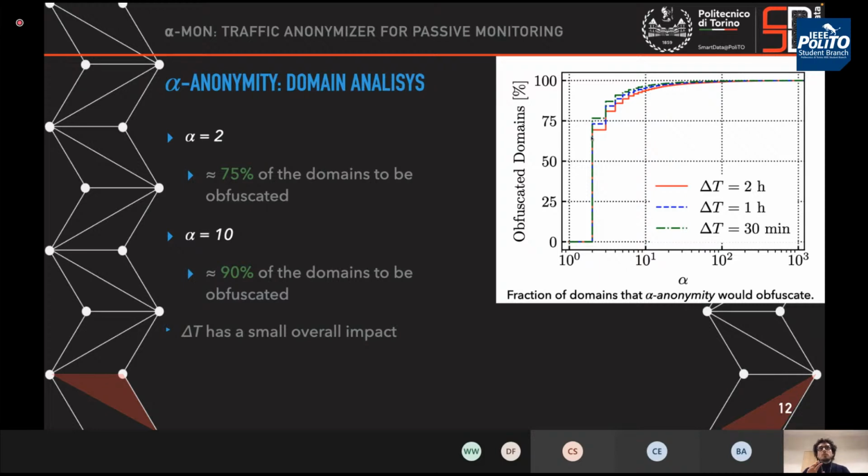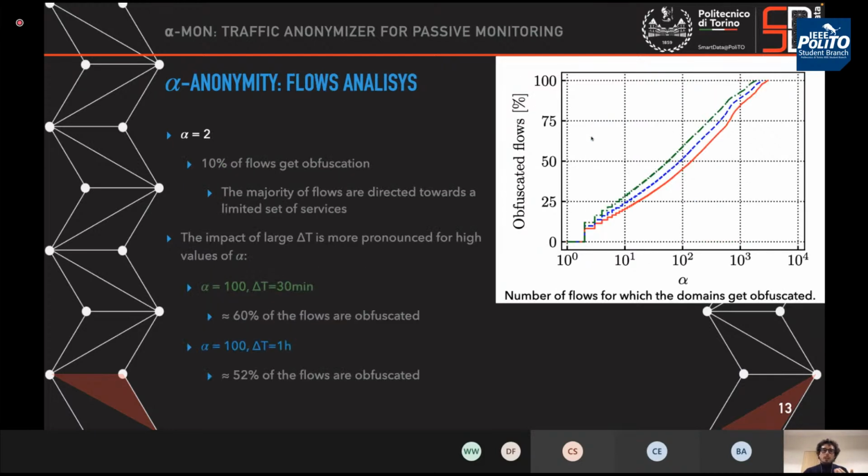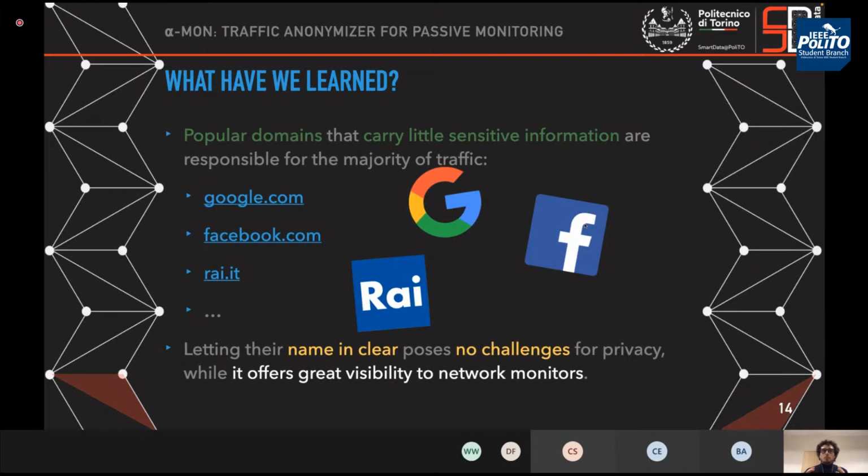But if we look at this from a different perspective, the quantity of traffic that gets anonymized, and still keep alpha equal to 2, the quantity of traffic that gets obfuscation is about 10%. So most of the information that would be useful for further analysis is still kept inside the packets that we could keep thanks to this data collection. What's the lesson that we learned from here?